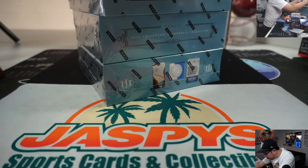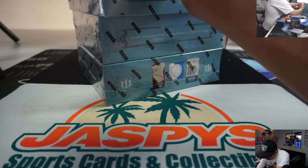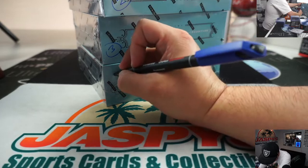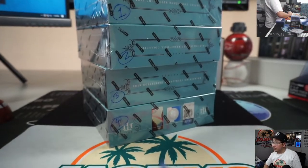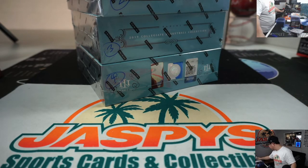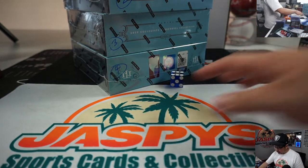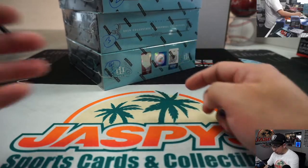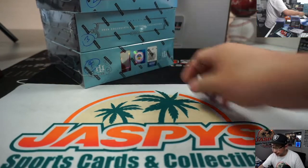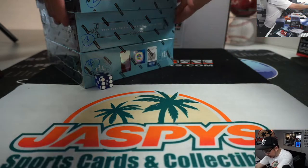All right, so here's what we're going to do — I'm going to number the boxes: one, two, three, and four. I'll just roll a die. If I get a five or six I'll roll again. Once we're down to three boxes we'll go one through six on the dice roll. And it's going to be four — so the bottom box right here.